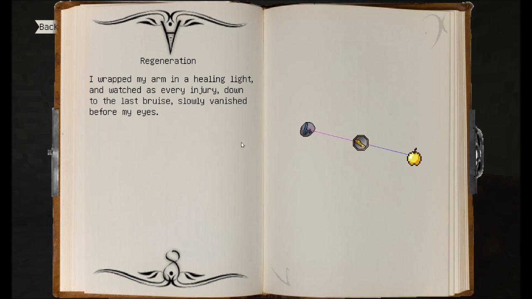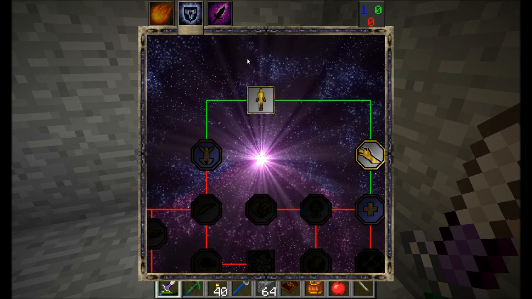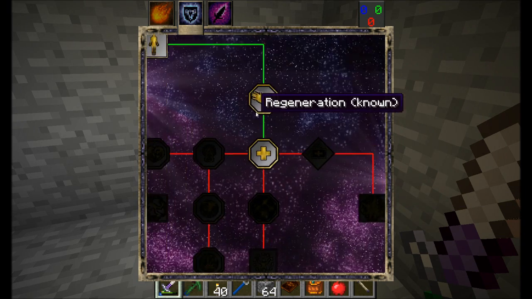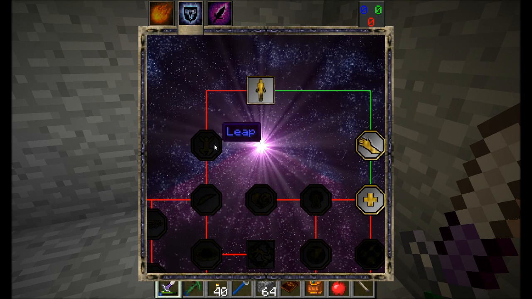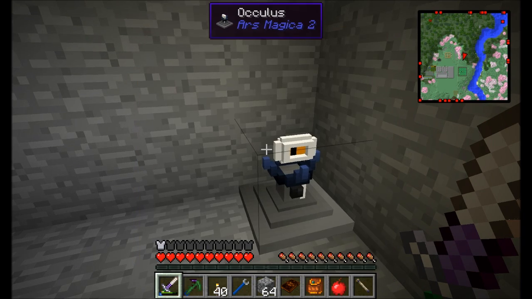Now that we've got that, we should also have access to the heal ability, which basically just directly heals you. Pretty cool. All right, so let's go ahead and hit that up. Nice. So now that I've used up all three points, we no longer have the ability to invest points in Leap because I don't have any more. But don't worry, we'll soon fix that.